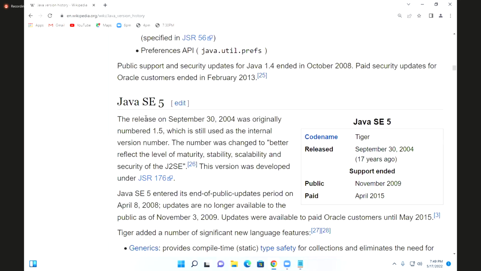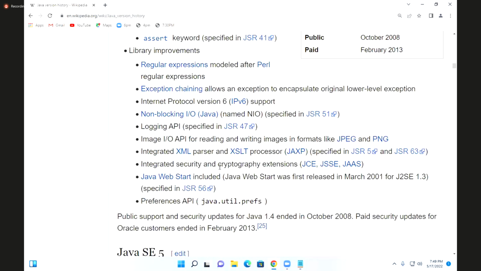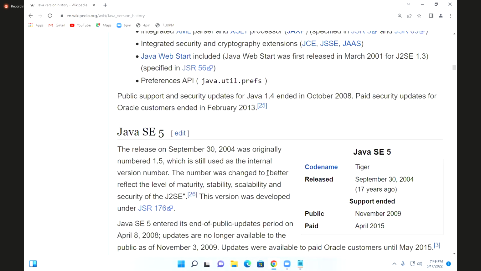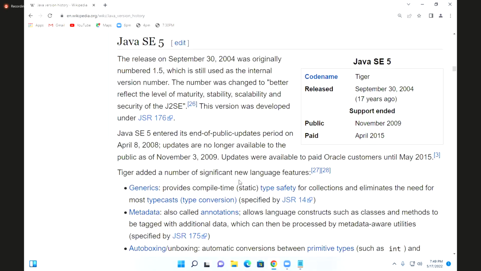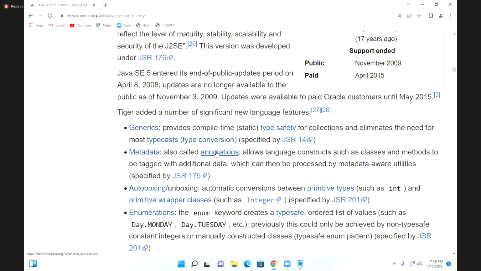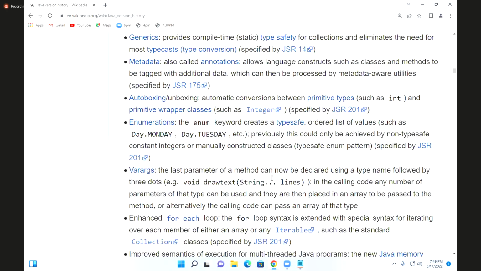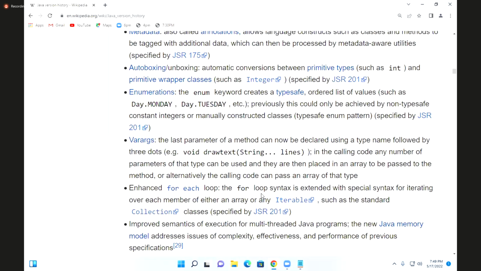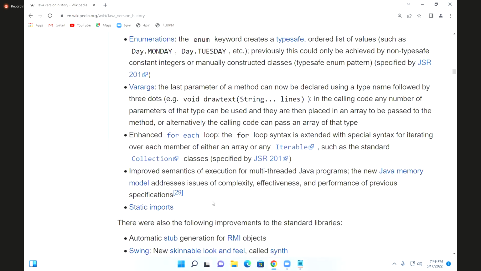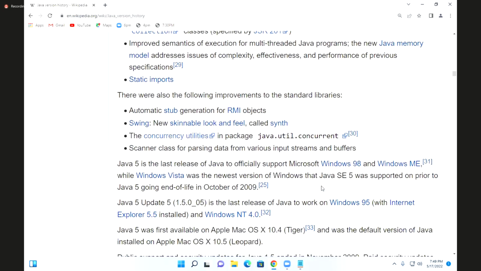This is J2SE, here they call it Java SE 5. See, generics, annotations, auto boxing, enumerations, varargs, enhanced for loop, for each loop, and static imports. These are all given.